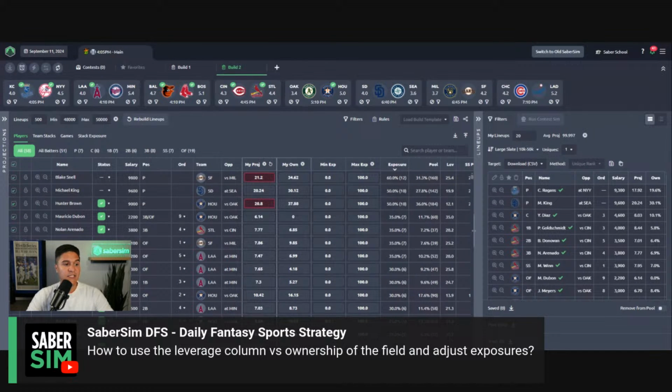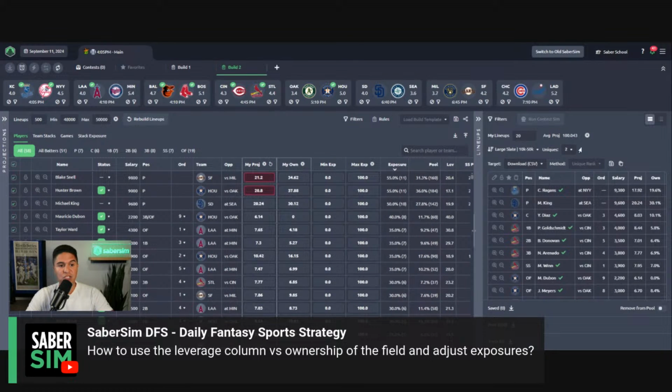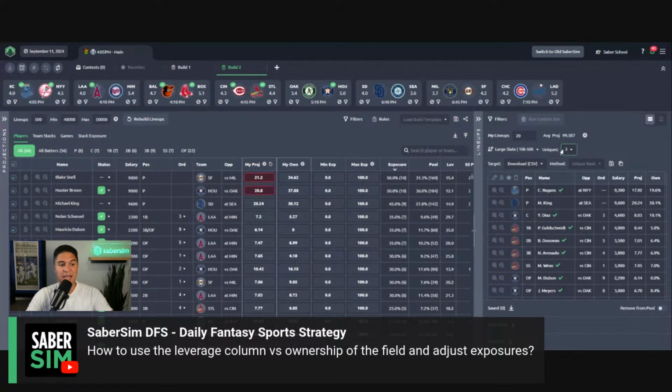So for instance, somebody like Nolan Arenado, about 7% owned, it's okay to have like 35% if you want, but we would recommend being just a little bit lower where you're not taking such a huge stand on him, right? So then typically the way I would do this is start to crank up the min uniques, let the min uniques handle a lot of this for me, and then come in and make some fine tune adjustments after the fact.